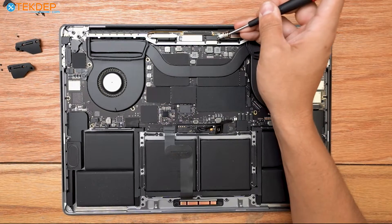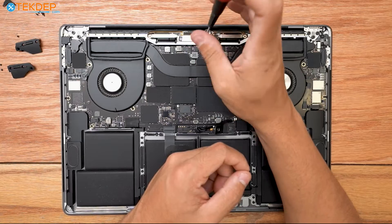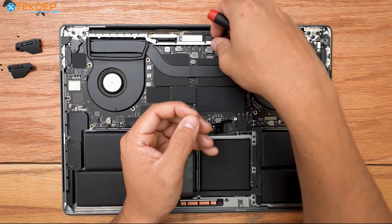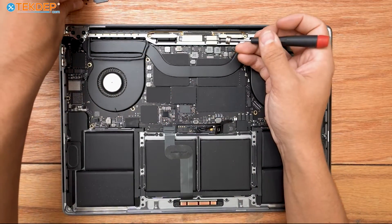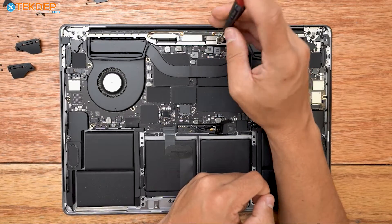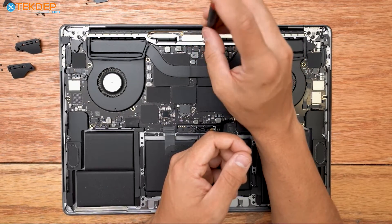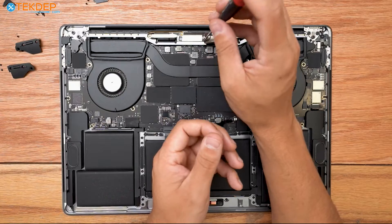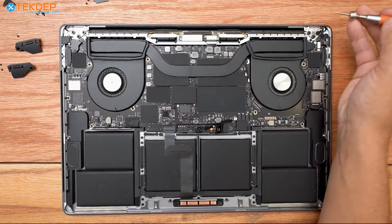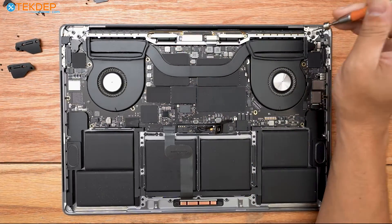Still with the T3, we're now going to remove these four screws for our LCD display connector. The top two, where the actual connector plugs into the LCD board, are going to be shorter than the bottom two. These two screws and the retention bracket just secure the LCD display cable to the top case to make sure it doesn't kink or catch on anything — just keeps it safe. Now we're going to grab a PL1 screwdriver and remove every single screw on the Wi-Fi vent module on both sides.